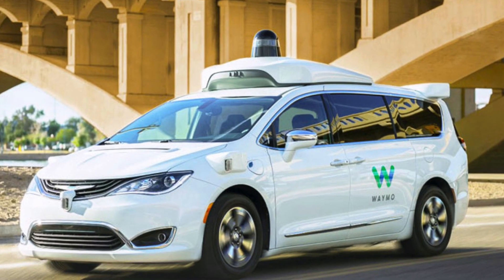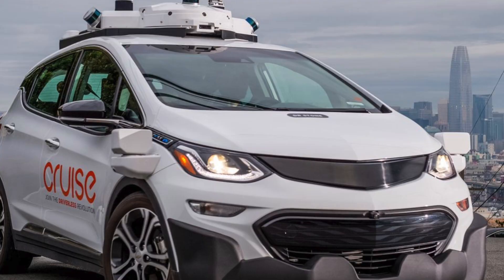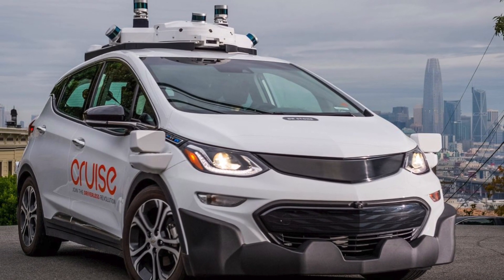So why is this different from Waymo in Arizona and GM in San Francisco, both of which just got granted FSD licenses? Those systems use LiDAR, which Tesla does not use. LiDAR is very expensive and very brittle — they have to map out the entire area the cars are driving in, and it can't change very much or the whole system breaks. So that's not really a full level four or level five autonomy, because the goal is to be flexible enough to be global, not limited to a couple of square kilometers. Waymo and GM are kind of stuck at a local maximum, and it's going to be very hard for them to scale out to larger areas.